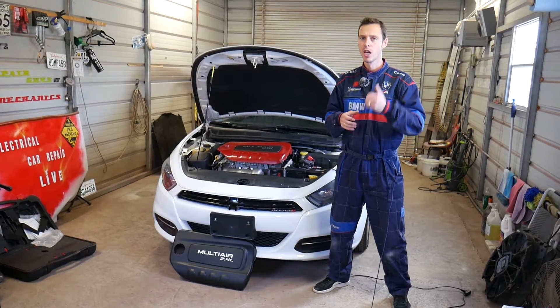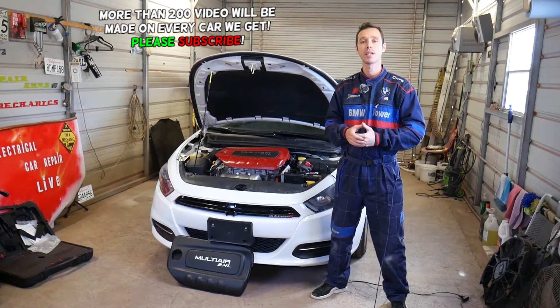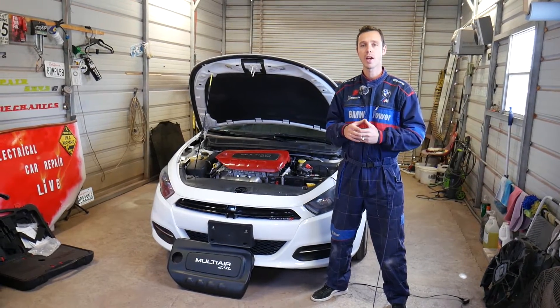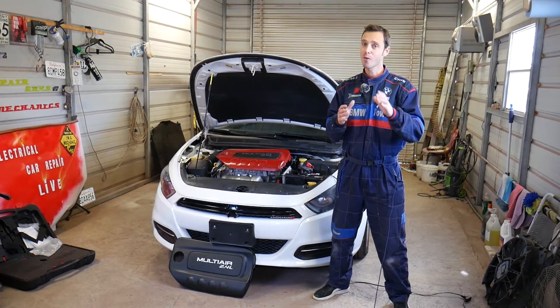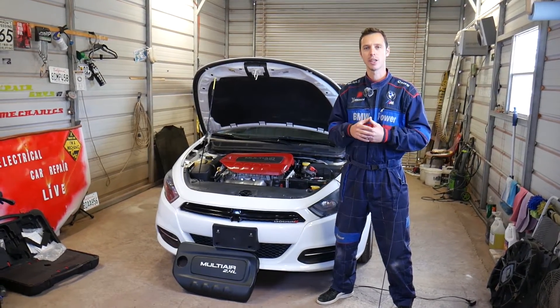This engine has been used in multiple vehicles such as Dodge Dart, Chrysler 200, Jeep Cherokee, Compass, Renegade, Dodge Ram ProMaster City, Fiat 500X, and Fiat Toro. All these vehicles use the same engine. If you're trying to find where your mass airflow sensor is located, stay with us — we'll explain why your vehicle may not have one, how it functions, and what it uses instead.